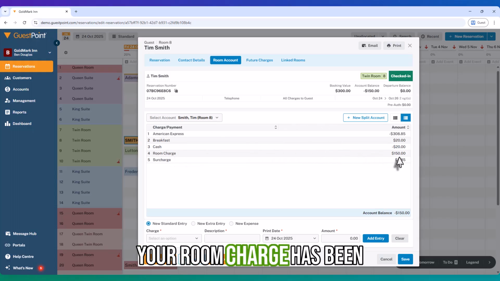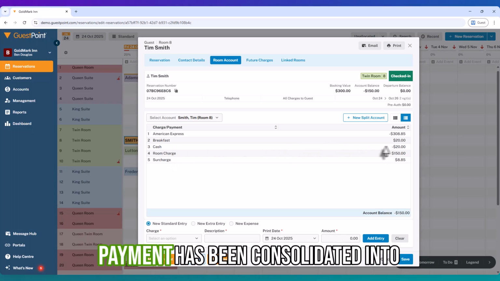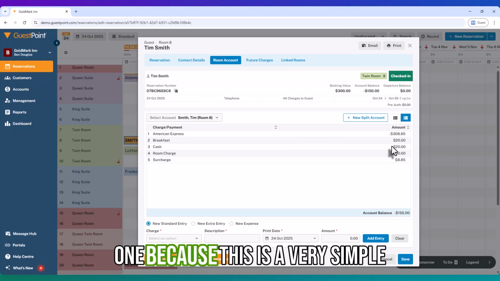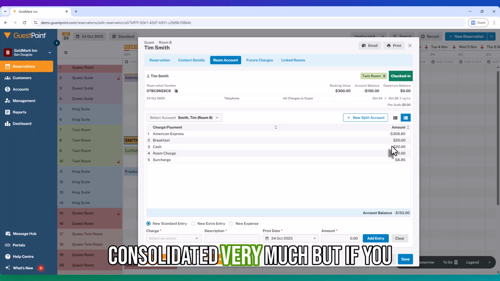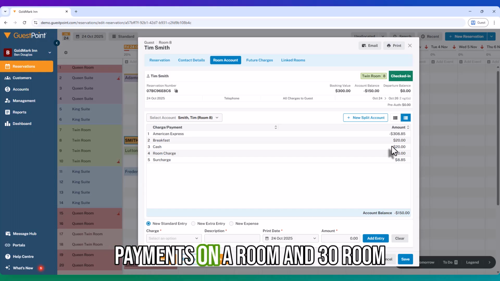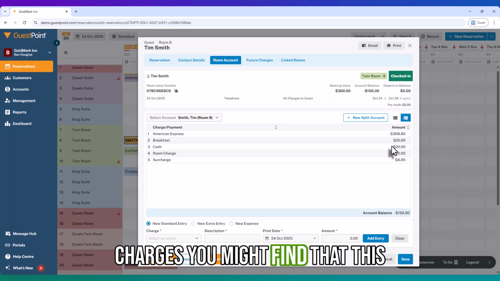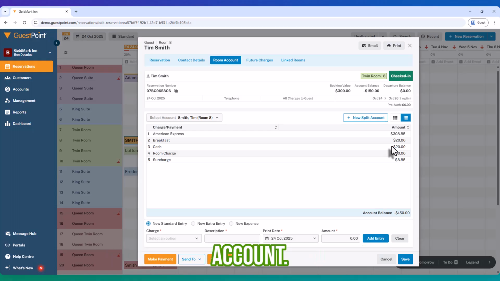Your room charge has been consolidated into one. Your cash payment has been consolidated into one. Because this is a very simple room account, it hasn't consolidated very much. But if you had 10 different American Express payments on a room and 30 room charges, you might find that this really helps to simplify the room account.